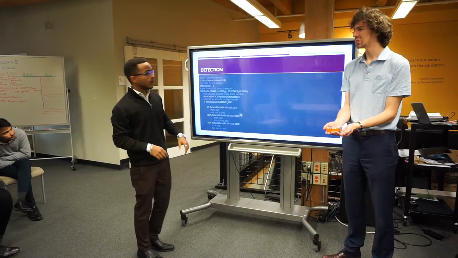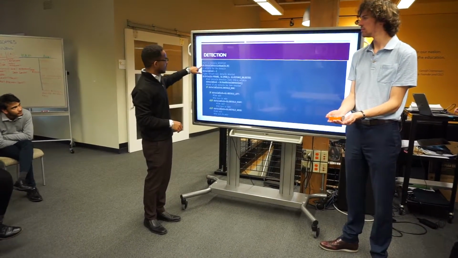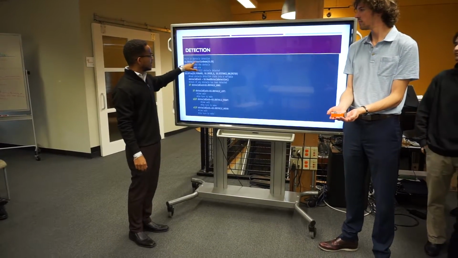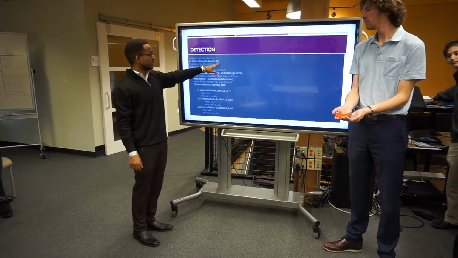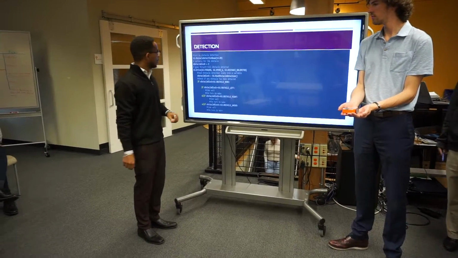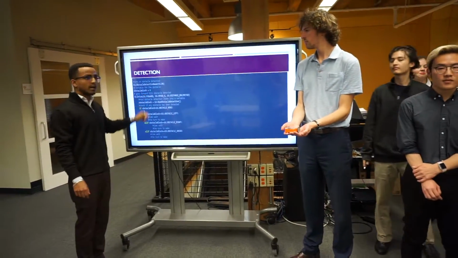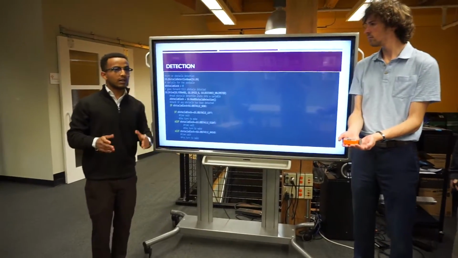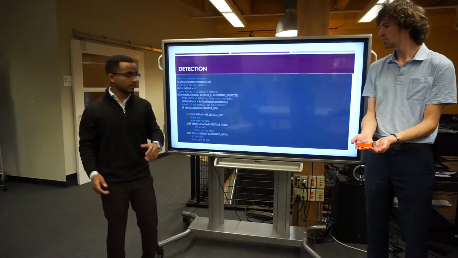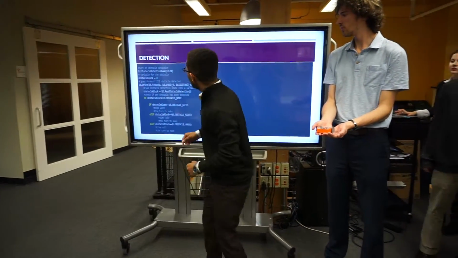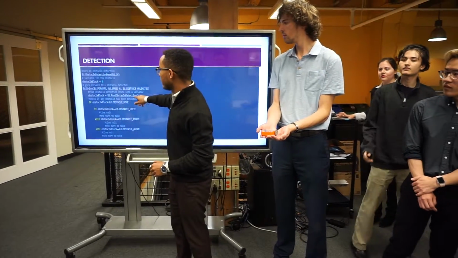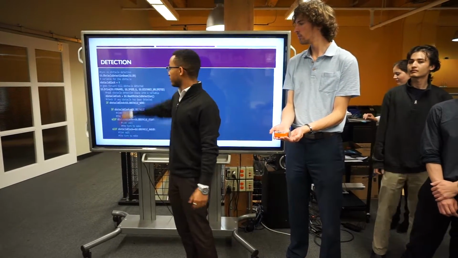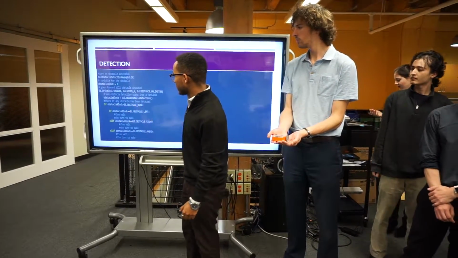So this is the detection code, and I'm going to explain. The first one is going to call the library called ED, so we're going to turn on the obstacle detection, which is ED on. Then we're going to declare a variable called obstacle block, and we're going to give it a value of 0. After that, this one will make Eddie go forward till it detects something like an obstacle. The second one checks if there is an obstacle in front of it, and it assigns the value to the variable called obstacle block.